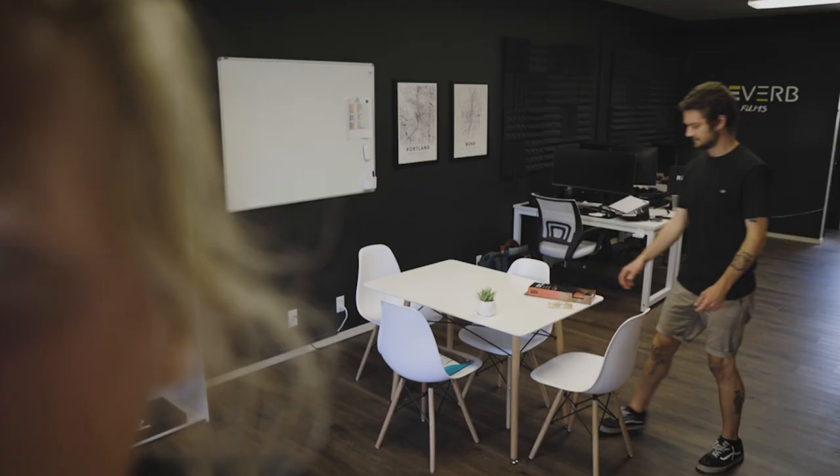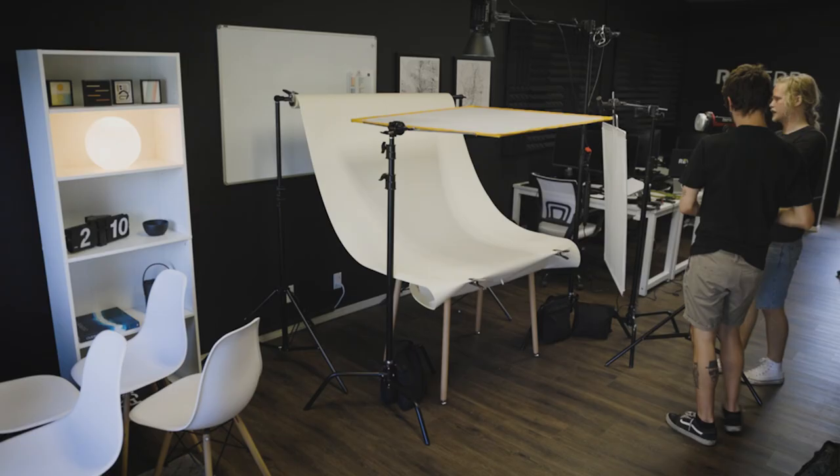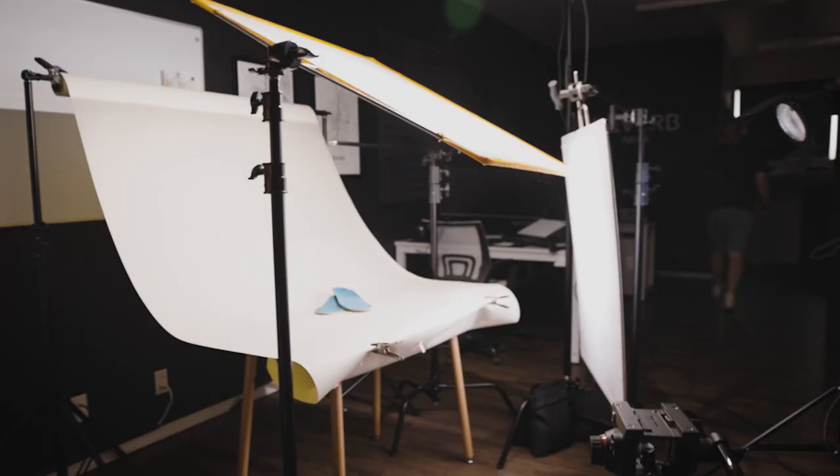Okay, so we just got back to the office and we're gonna set up our little studio setup. All right. So this is what we got so far. The name of the game here is soft light. So we're trying to go as soft as we can with what we have. It's getting there, but I think there's some more work to be done. So I think we're just gonna keep grinding at it and see if we can get anything to look better.